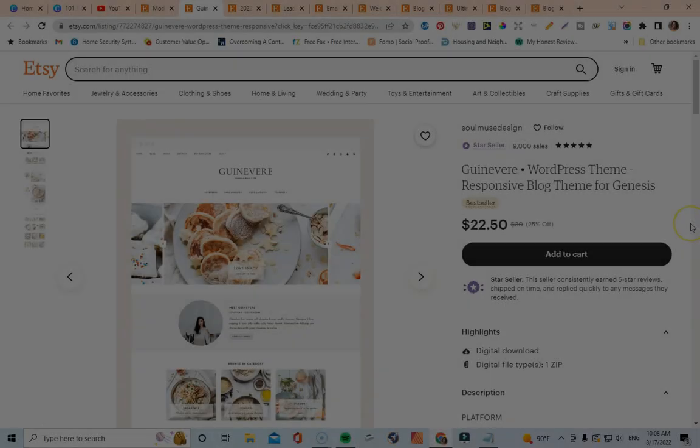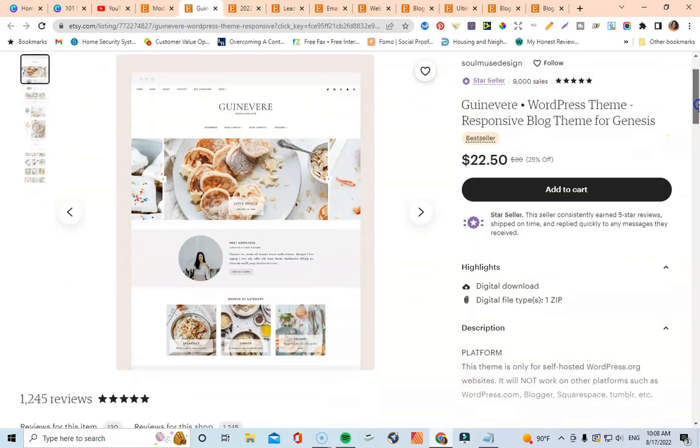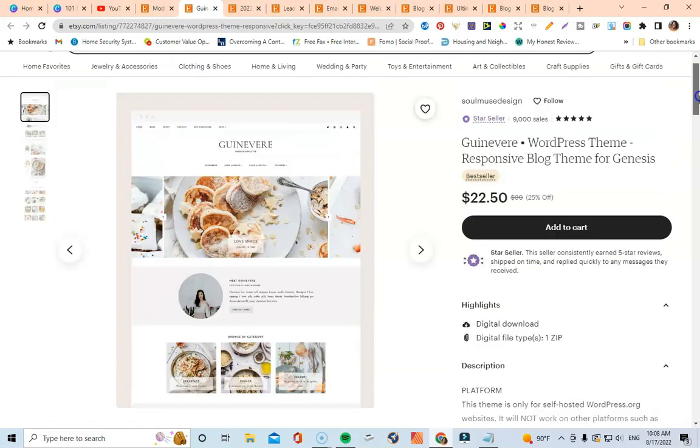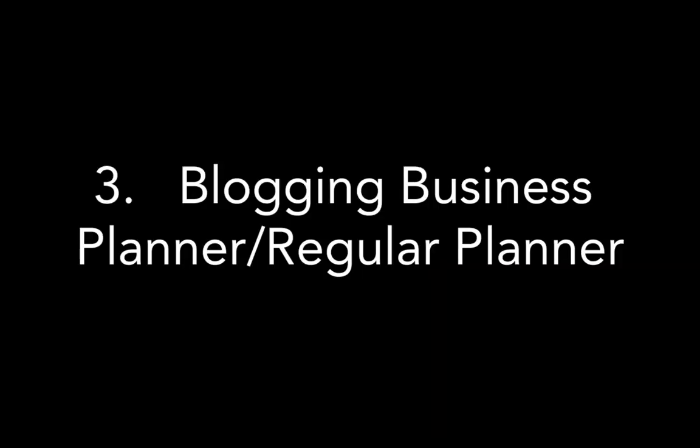Okay, so coming in at number two is going to be blog WordPress themes. Now this is going to require knowledge of coding, right? But as you can see, these sell really well. There's a lot of people that run WordPress blogs that are looking for themes they can apply to make them look really good and professional. So if you know coding and you can create themes, then that is a digital product that you can definitely create and sell online and make some pretty good money from it.